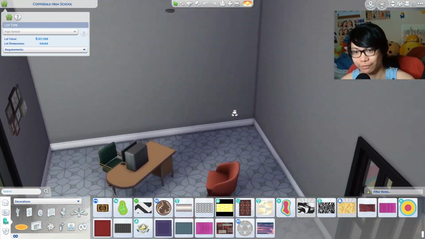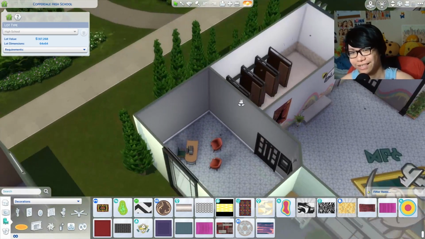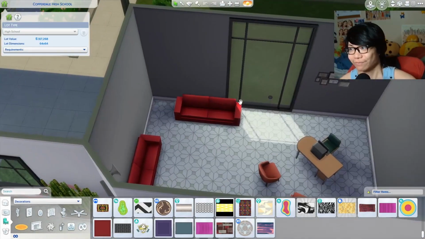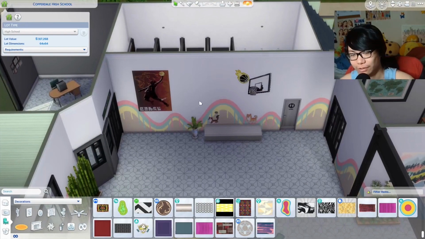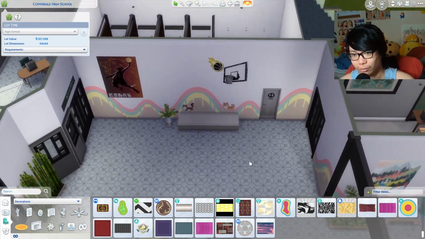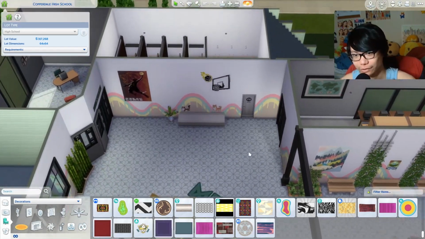It's very bare bones. I just realized I barely decorated any of the rooms, but you know what? If you guys download this lot, you can get creative with it. All right. And then we have some decorations here on the wall. This little bench from High School Years, which I actually used for once. That's funny. I think I used one on the other side.